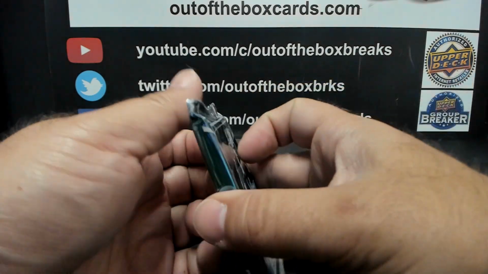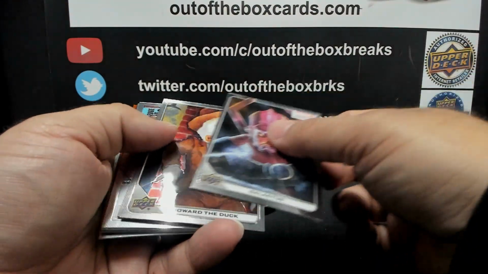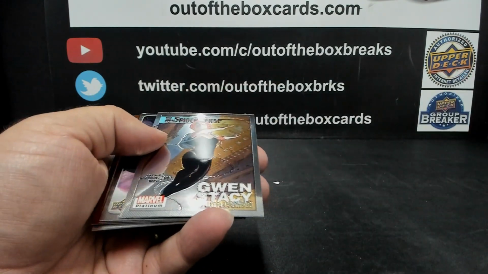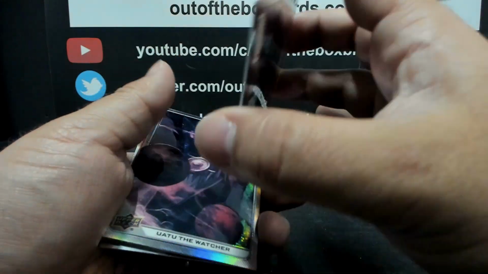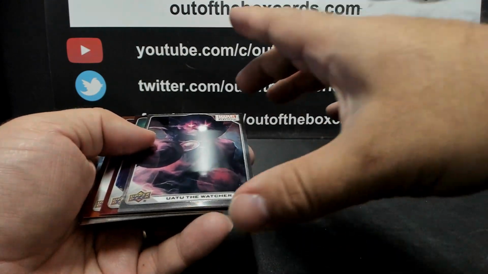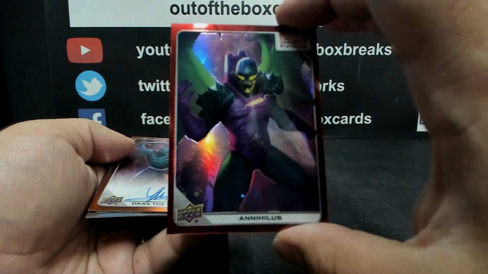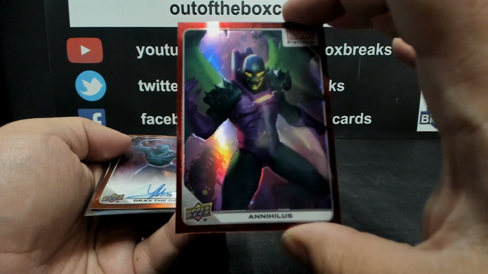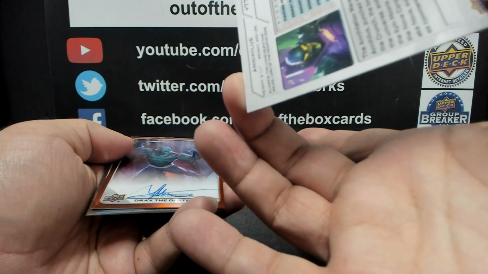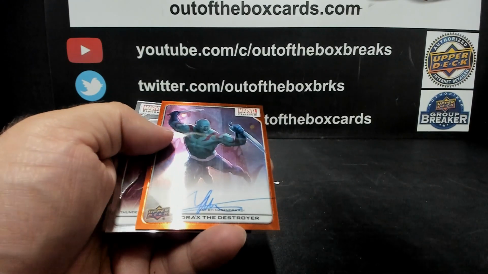And final pack, wrapping up our third break of the night and our first look at the new Marvel Platinum. Comic cover, Ghost Spider going to letter G. Rainbow of Uatu the Watcher going to letter U. Red Rainbow of Annihilus going to letter A. And we got an auto.